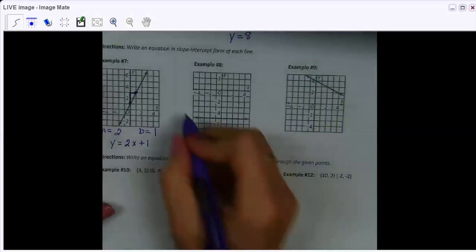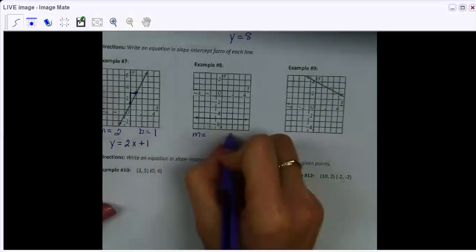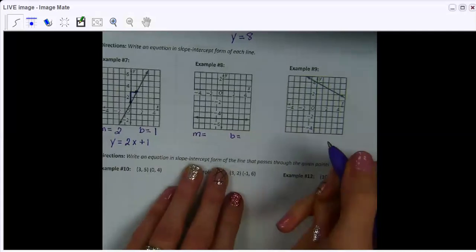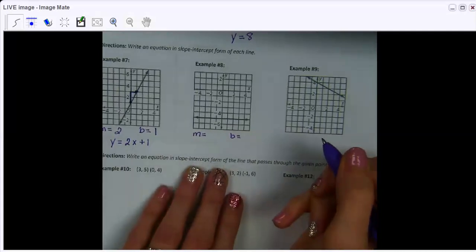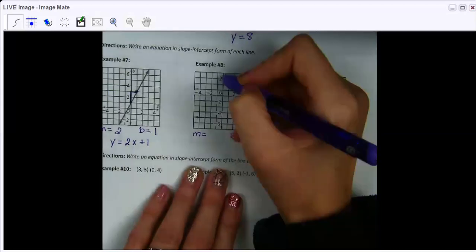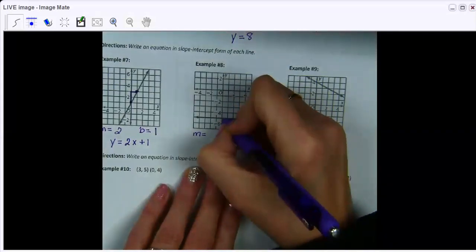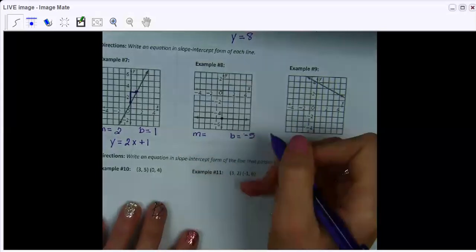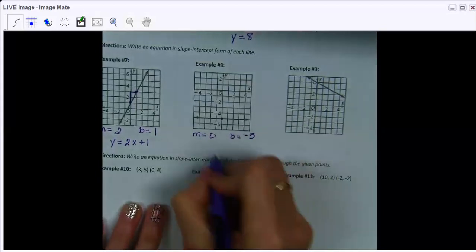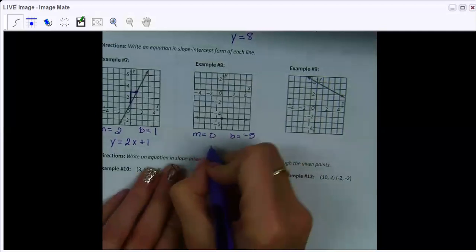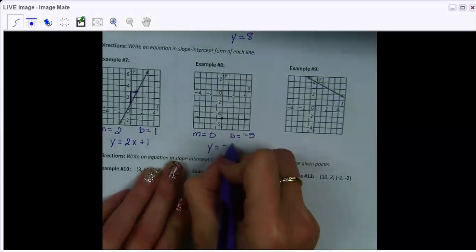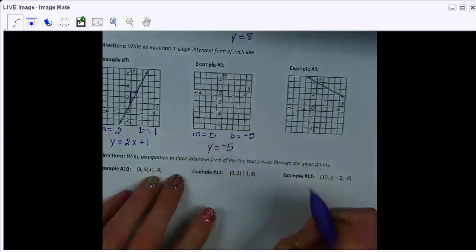All right. We're going to do the same thing for example 8. What is the y-intercept? So this is your y, and yes, it crosses the y-axis at -5. And what is our slope of a horizontal line? 0. So how are we going to write this? y equals -5. So this is undefined, right? No, undefined is one of the vertical. Vertical, so this is 0. Okay, it's 0. Horizontal.